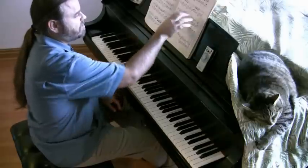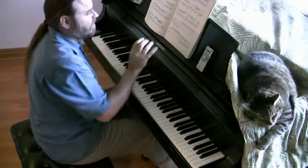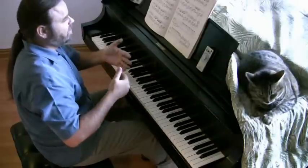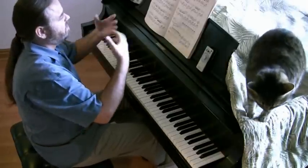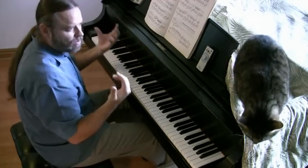This part, these two measures that I just played, are usually a little bit faster. It says con forza. This is what Chopin marks, so this implies more power, more force.